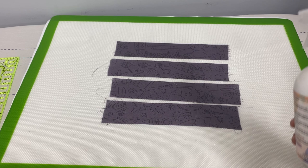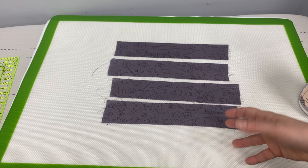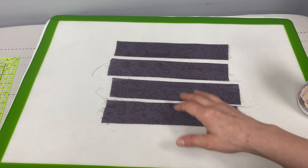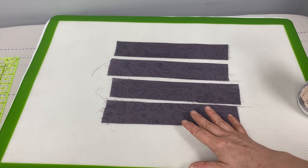I'm also using the silicone protection that came with my Teflon piece that I use when I iron fusible web on my iron. We carry both of these things at the shop. But what I wanted to do is spray this so it's nice and stiff so I can really do a nice job with my entrdeux, because we do need to get a lot of starch in there. So I am just going to let this hang out and chill out and dry most of the way.